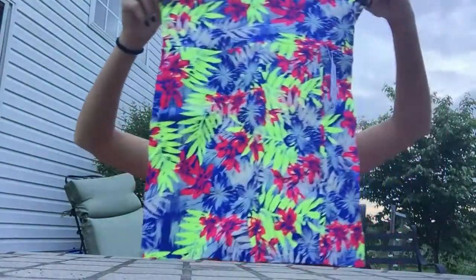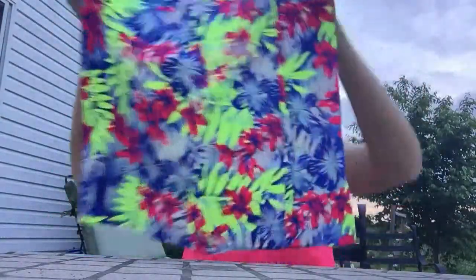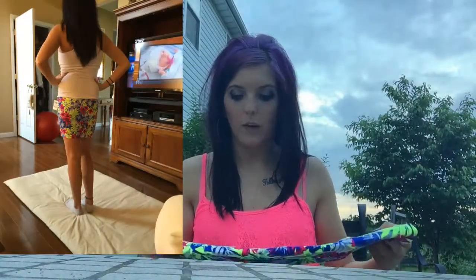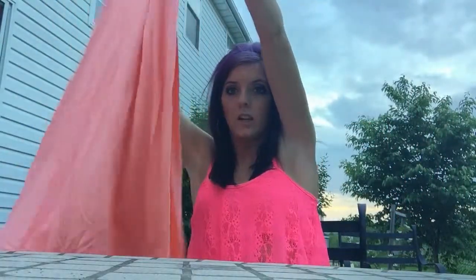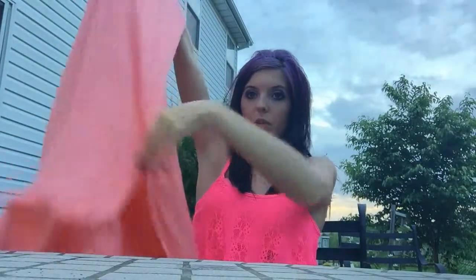And then I got one more bodycon skirt and it is this — it's so bright, it is like highlighter yellow. It's like totally Hawaiian — pink or red and blue. Love it. And then one last thing was this skirt. It was just a maxi skirt and it's got a slit in it on the side right here. It's like a coral peachy color.